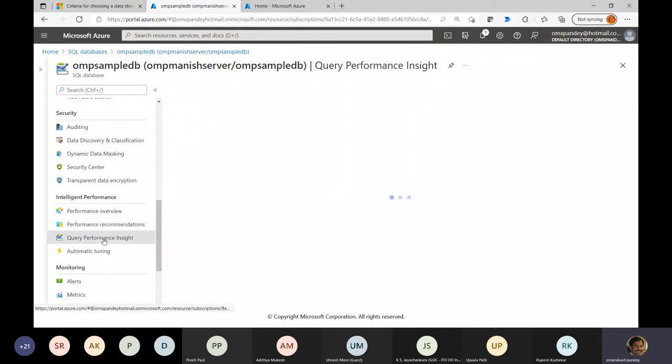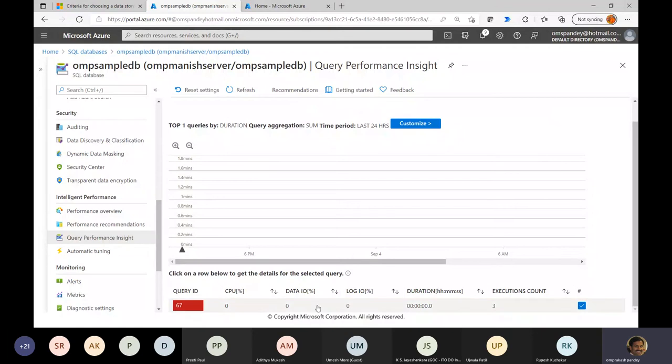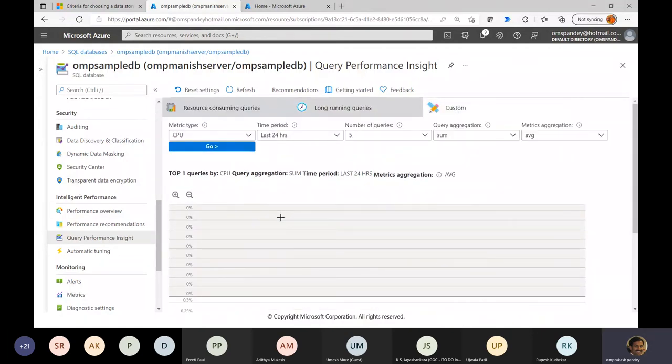I'm not saying it might be the best one, but at least some information which is relevant to y'all, and it can make sense to y'all, right? So those details you can see here. It's not very, very elaborate right now. The reason being, we have not executed too many queries. So if we go to each and every table, we start executing those queries, right? There are applications we are connecting to it, performing join queries and all those things. Then it will be more elaborate.